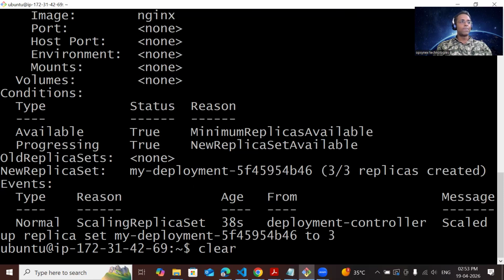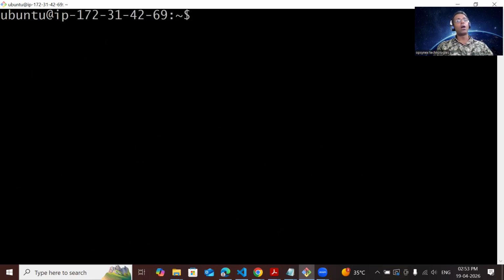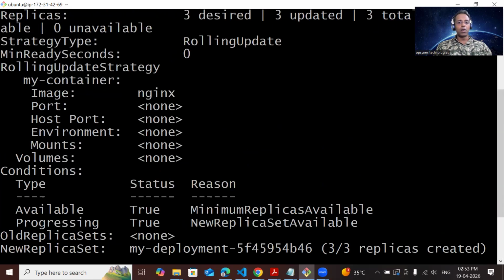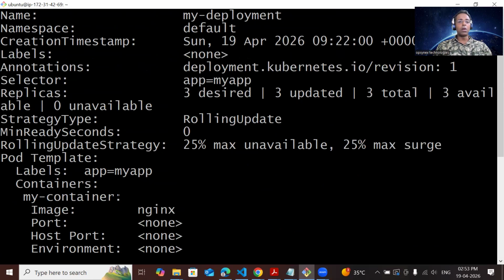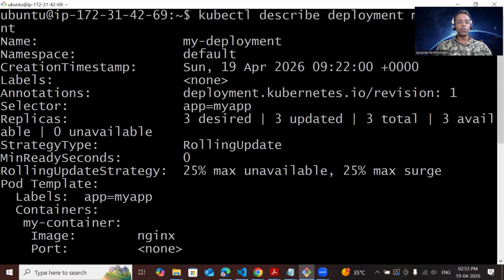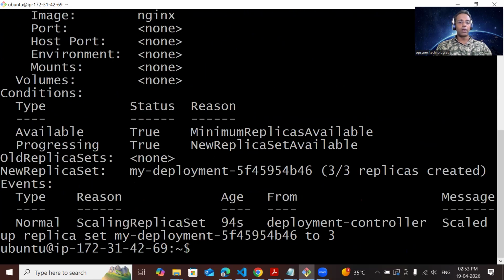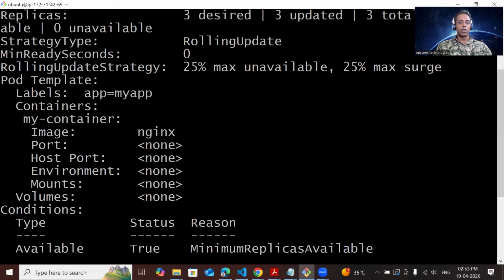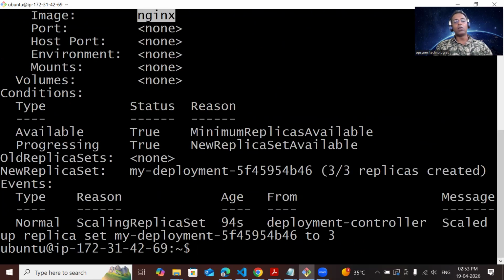So we can do an update on the pods here. When we check the description, we can see what image we have used for creating the pods. It's the Nginx image. I'm going to change this image to the latest Nginx.